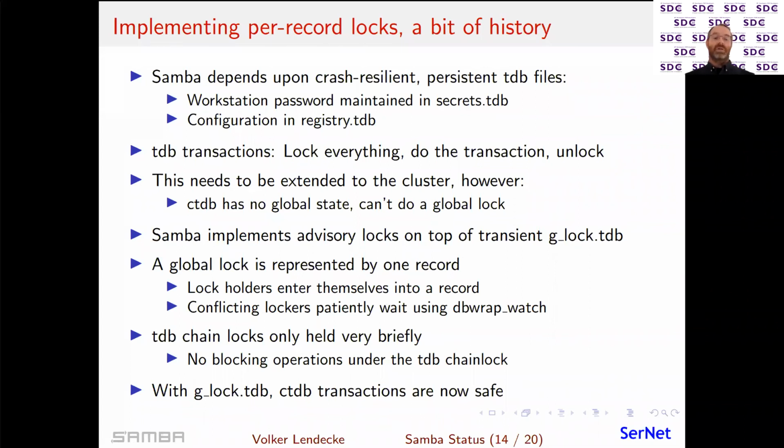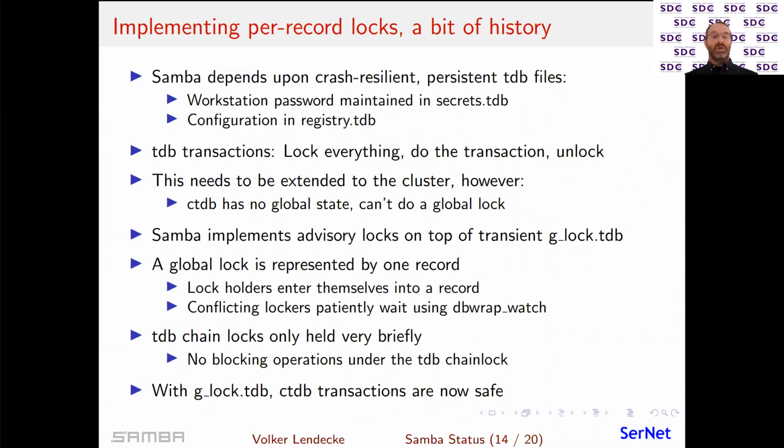The chain locks in TDB are only held very, very briefly. In particular, we don't do any blocking operations like open, close, unlink under the TDB chain lock. All we do is take the lock, enter ourselves into a record, release the lock. Using this, we can now do safe TDB as CTDB transactions.